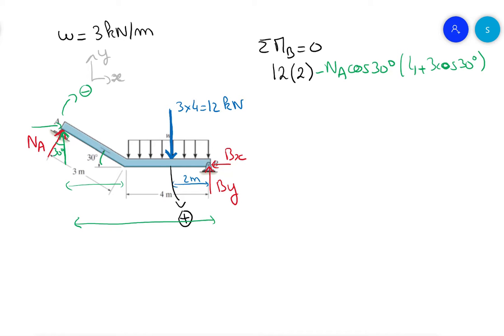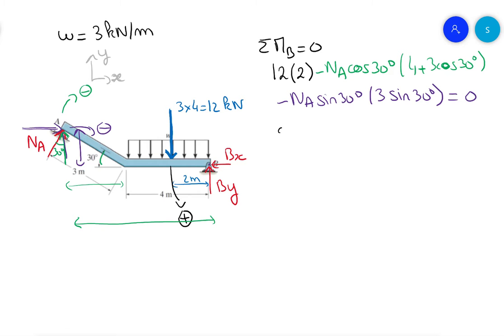And now for the horizontal component, so I will draw everything related to the horizontal component in purple. It tends to rotate in a negative direction about the point B. So we have minus NA, the component is sine 30. And the minimal distance is this vertical distance. So that's the 3 times sine 30 again, because that's this distance. And everything is equal to 0.